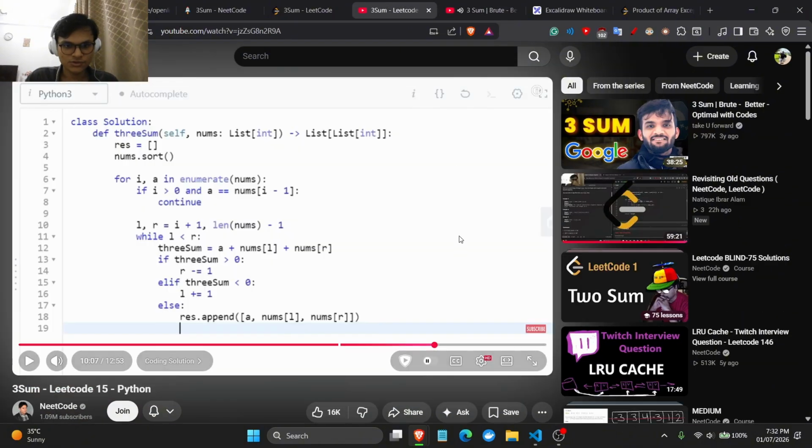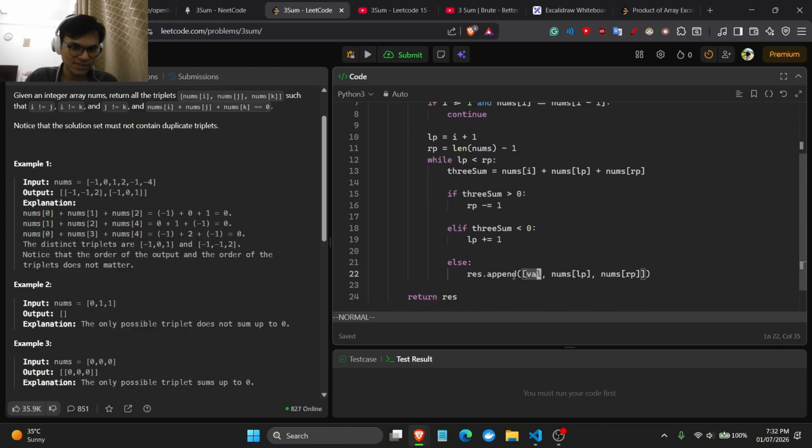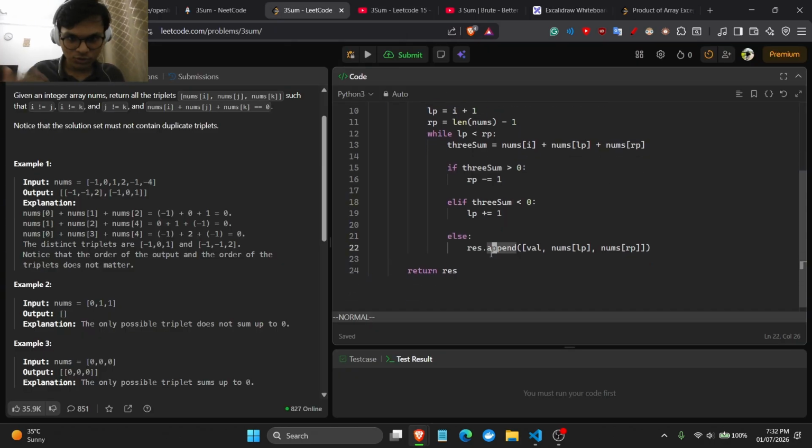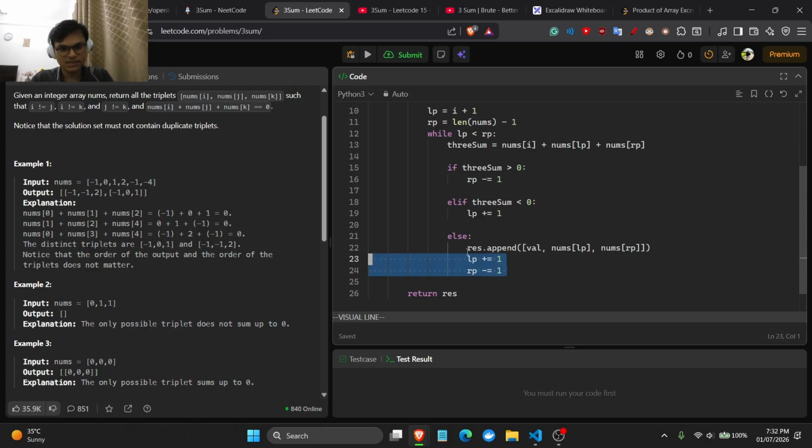So pretty much what he's trying to say is that it makes sense if we do else, well, LP and RP still remain the same, right? Because if we find L and R, they give us 0. But by this standard, we're not moving them, and this will go into an infinite loop. So we have to do something like LP plus 1 and RP minus 1, because otherwise they'll keep doing it again and again, and time will exceed. I can show you that's the case. First of all, this won't pass the test case, but this will just exceed the time, so to speak. So we have LP plus 1 and we have RP minus 1.